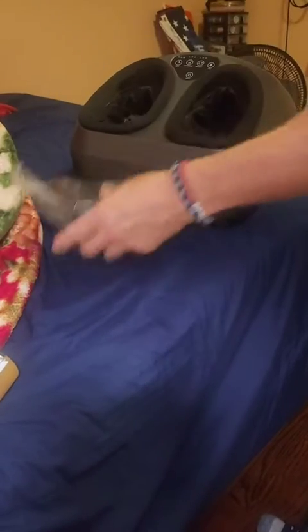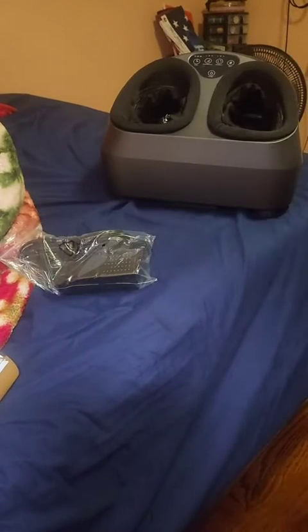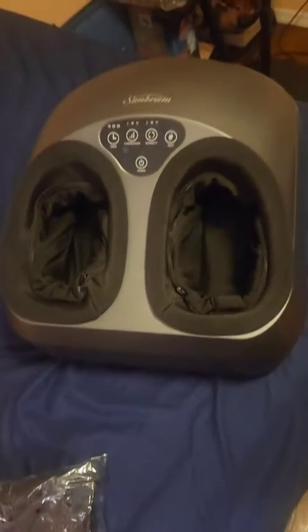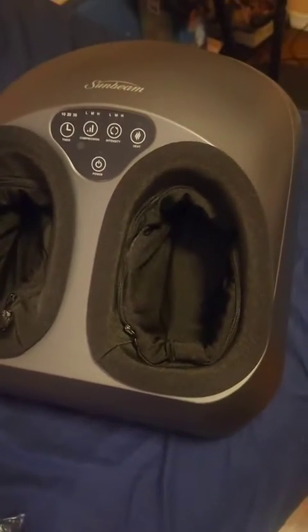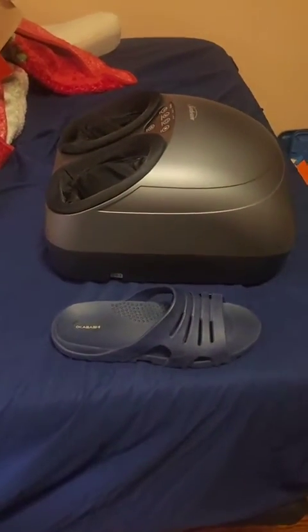This is the unit itself — I'm taking it out of the bag. This is what you've got; it's just a plug here. I'll turn it on a little bit and show you — we'll show you it in action and give a really good review on it. It's fairly big. I'll put one of my slippers to show you how big it is. It's a big box too, but the plug's going to go in on that side. Fairly stable.